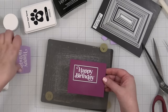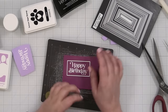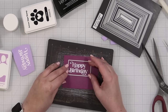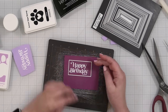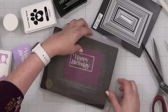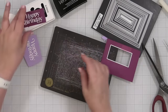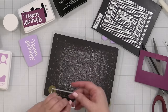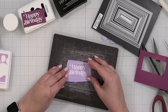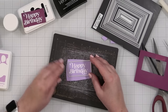Went ahead and stamped and embossed a couple of happy birthday greetings. And rather than fussy cut, think I'm going to use one of my die sets to make a large notched banner if I can. So let me run that through my die cut machine. I did two. This is lavender and this is plum punch because I'm not sure yet what color I like. So let me get this one cut out as well and then we will... Oh, did I? I shouldn't have trimmed it. I went and trimmed it. I might be stuck with this one.